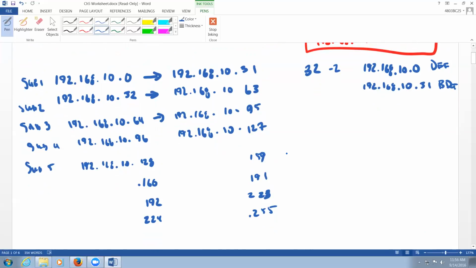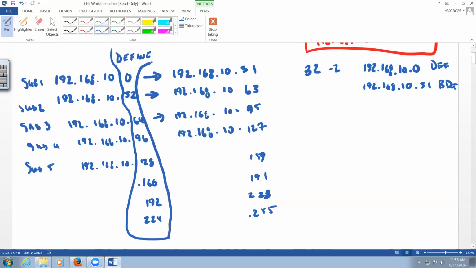Okay. Now remember, that's all the IP addresses in there, but you always have to subtract out how many? 2. 1 to define the network and 1 for the broadcast. Okay? So this is always going to be what defines the network. So 0, 32, 64, 96, 128, all these are going to define your network. And guess what all these guys over here are? Broadcast. So basically between them, 1 and 30.